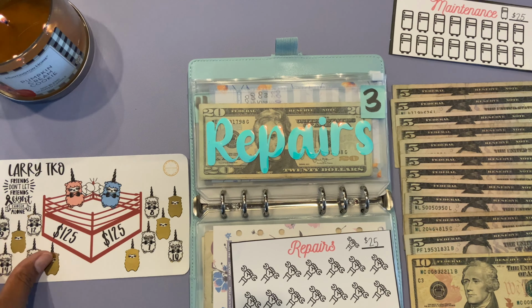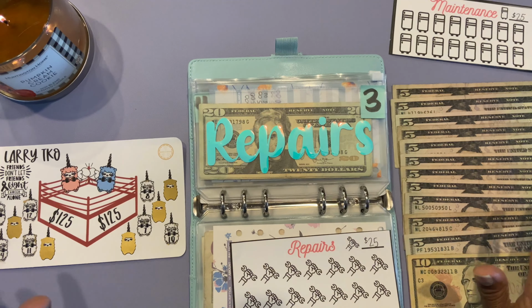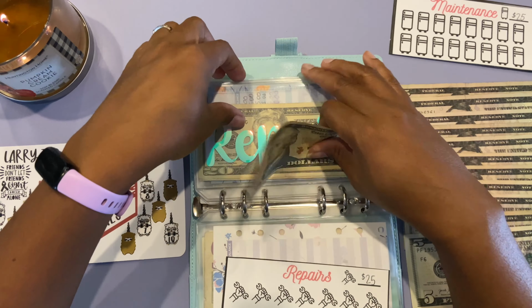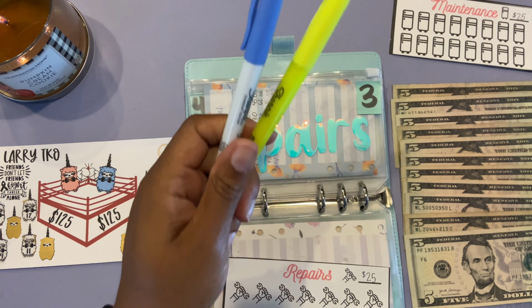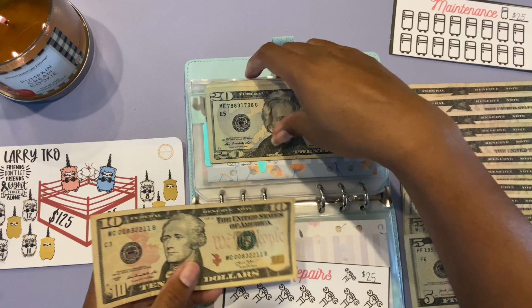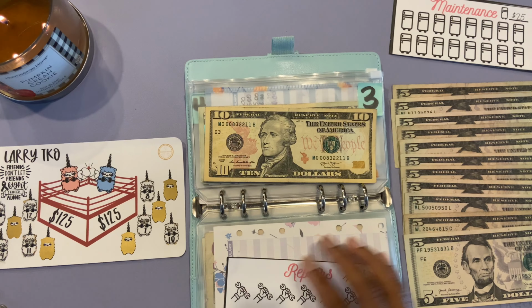So we scratched off 9, and that means we're gonna round up, so it could be 10 since I have 5s and a 10 here. So we'll try to round to the nearest 10 or 5. So we'll be stuffing $10 into repairs. And let's see if we can color anything. Let me get another color. So I have these 2 colors here, and we're going to just use those today. So repairs has 20. Oh, actually, let's wait to the end, right? Yeah. Act like I didn't do this before. So we're going to just wait to the end to see what we can color in. So repairs got 10.